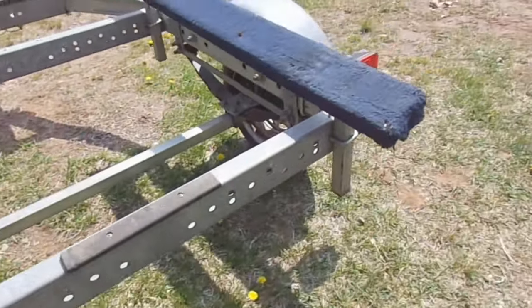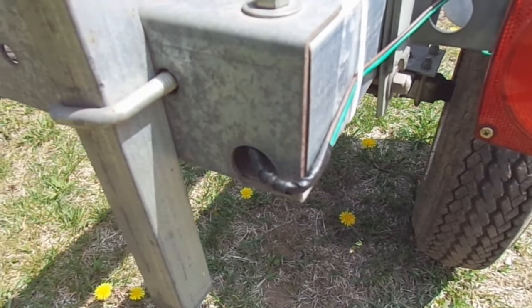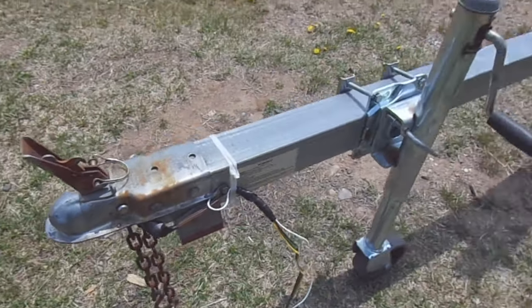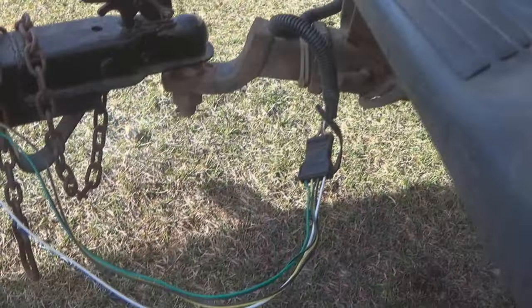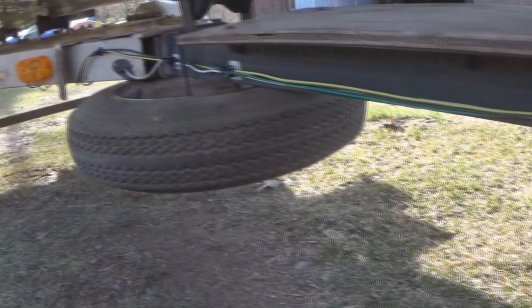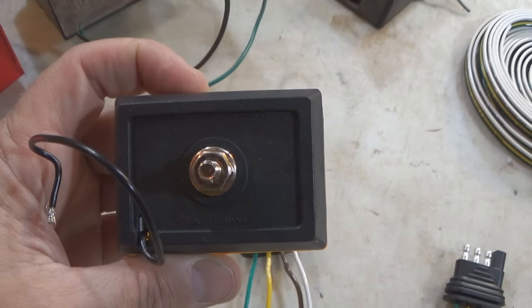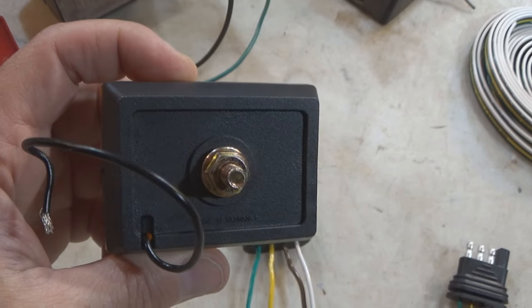Now, over the years, I've been asked, why don't you just run white wires to all the individual light fixtures? Then you don't have to depend on the trailer continuity to complete the circuits. Well, one reason that they don't do that at the trailer factory is you would just have to run more white wires and you would have more connection points. But it would definitely work, and it would work especially well with fixtures that actually have a white wire. But with fixtures without a white wire, you'd still have to crimp on a ring connector and get a good clean connection to the stud or screws that you're using to mount the fixture.